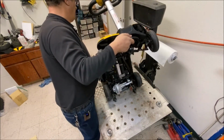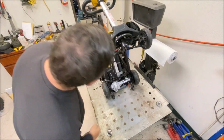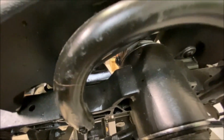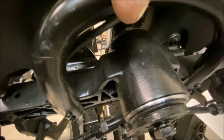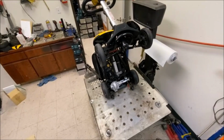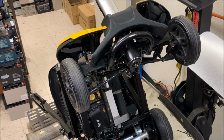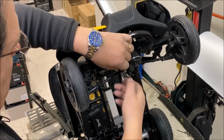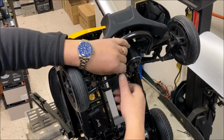So watch your fingers, tip it on its butt, and there's two Allen screws under there, one there and one on the adjacent side. Just get my finger in there, and that collar, you can just see it, just there is what I've got to try and tighten up, so you have to take this off. Not difficult. Okay, so probably a 4 mil, it shouldn't be too tight. Get my head out of the way.